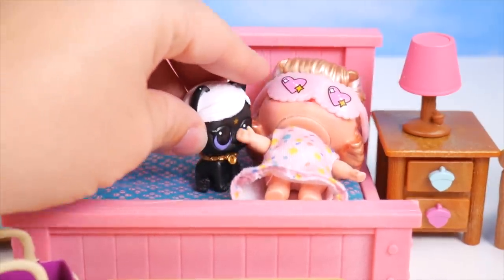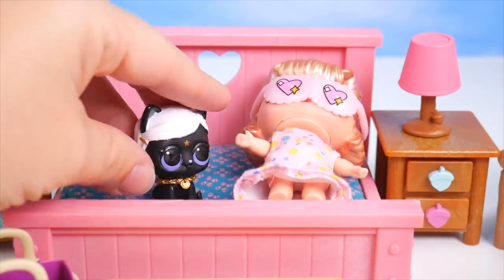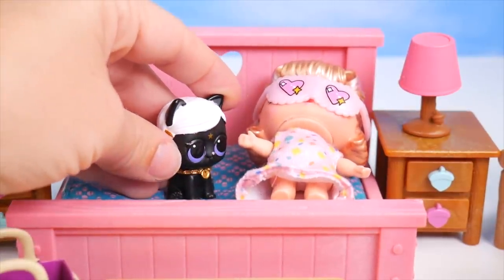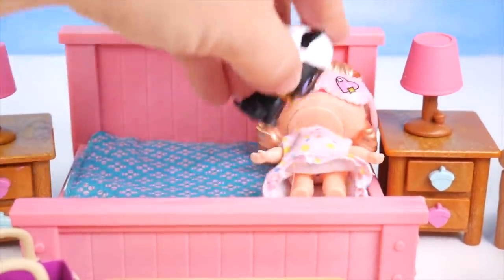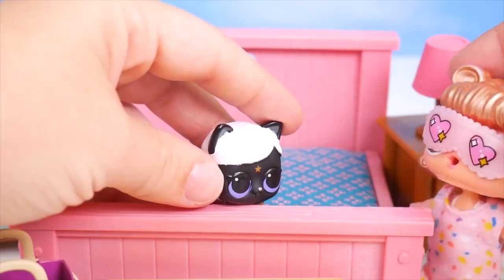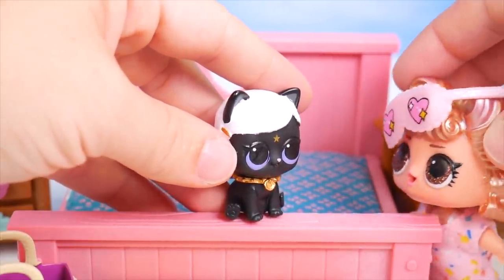Meow, meow, meow. She's not easy to wake up. No wonder Leather had to make sure there was somebody here. Try a little harder. Kitty kisses — that should do it. Ah, what's going on? Who is that? I'm being attacked! Somebody help me! Do I hear a kitty cat? Wichikite, what are you doing here? Leather left you here to wake me up? It's a good thing — it's not easy for me to wake up. I love to sleep. Well, thanks for waking me up. You're a good kitty.